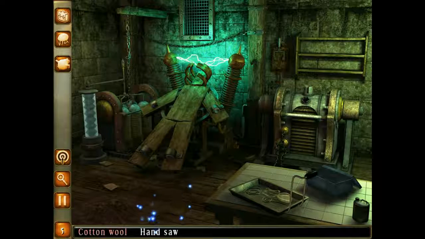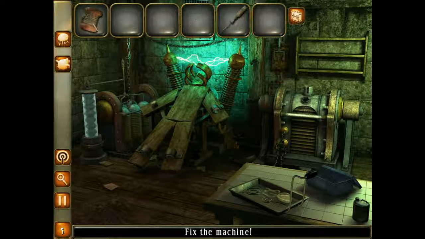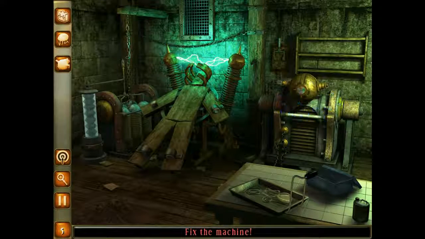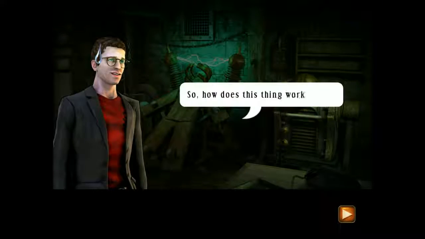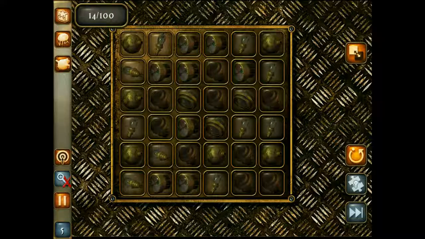Is that cotton wool? It is. Yay! We're down to handsaw. And that's you right there. Yes! I would love to fix the machine by using my fur. Okay. Oh, you're kidding me. Alright.